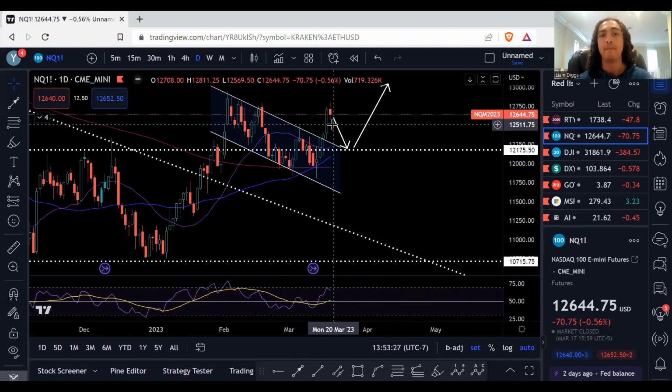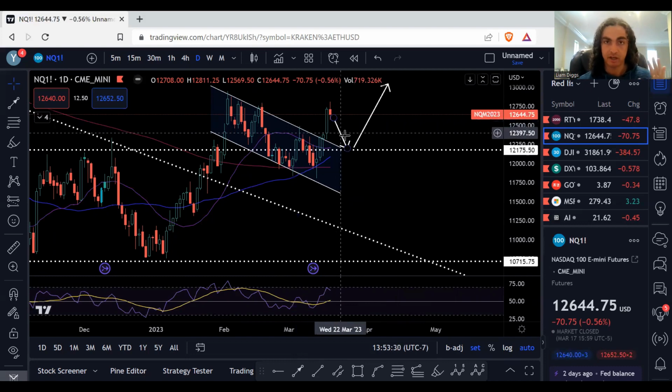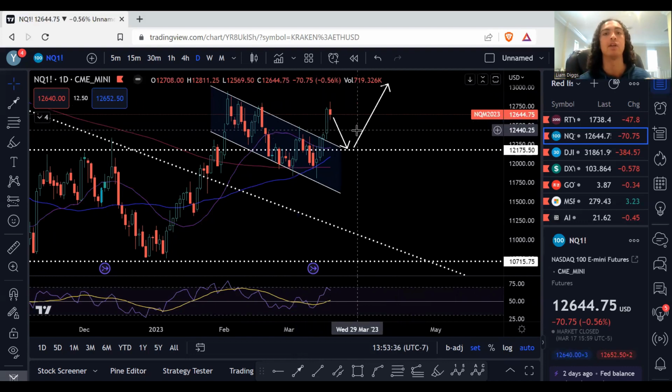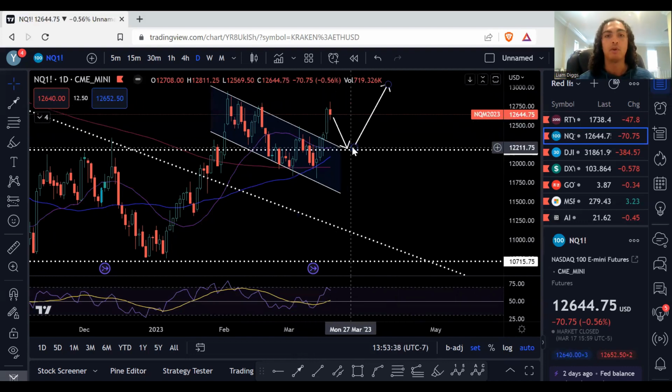We might get some really bad, ugly candles coming in and just sending us straight back down, or it might kind of go sideways a little bit and slip downwards, nice and slow. But that's what I'm looking for. If we do get a hold here, I would absolutely 100% be looking for some longer term swing trades in a bullish direction. So I'd be targeting long positions only as long as this 175 level holds.